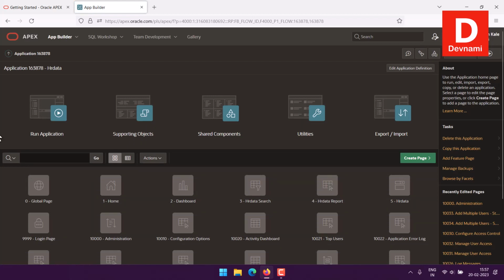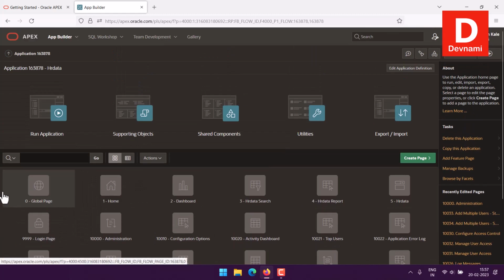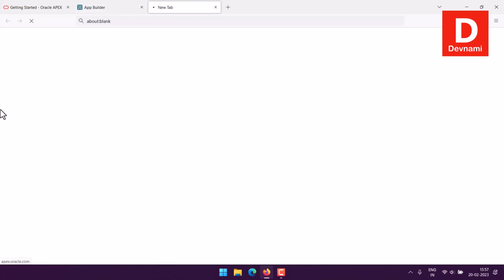Right now here you can see your application has by default a few pages, right? And you can create additional pages by clicking on this create page option, right? Then there is a run application option, which we will run to check how our website or application looks.